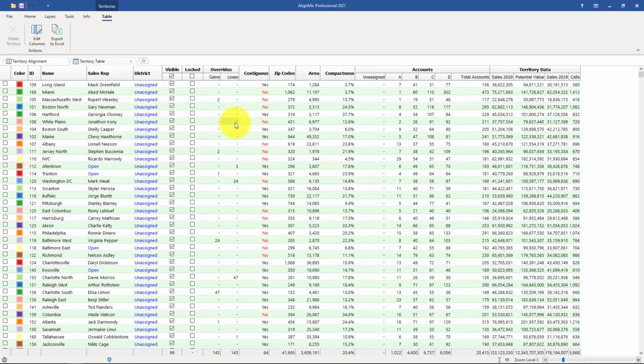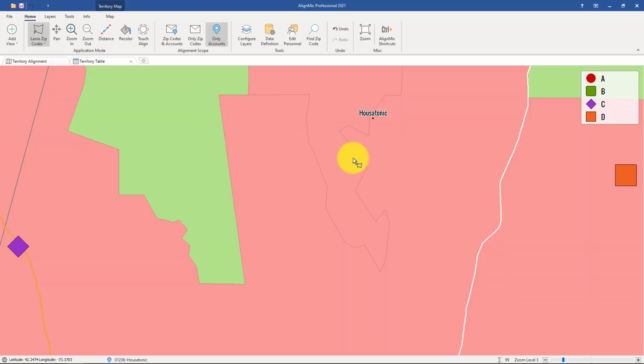So that's considered an override, which is a gain in this case. And then we've got two that are losses for this territory here. For the White Plains Territory, there are actually two accounts in that geographic part of that territory that are assigned to someone else. And you can double-click on this one, and it will zoom into where those accounts are. And you'll see that it's hard to tell right now where those overrides are. And that's because the account colors on the map are matching the account legend right now. And we can change those accounts to be colored to the territory that they are assigned to.